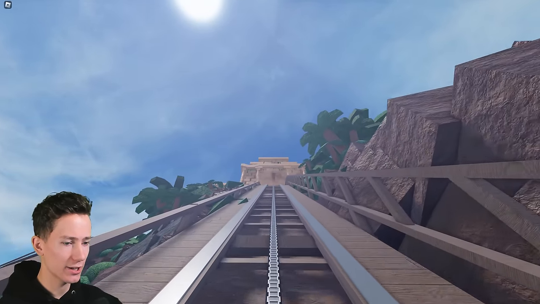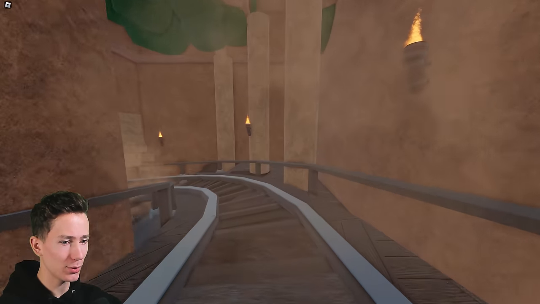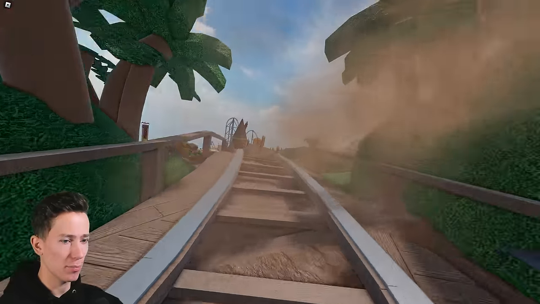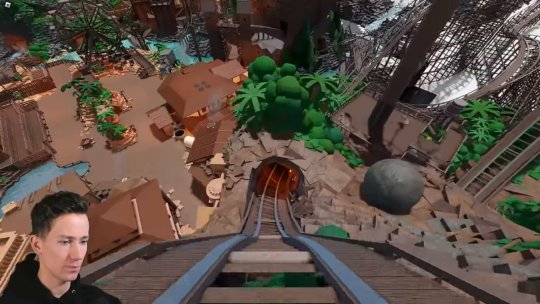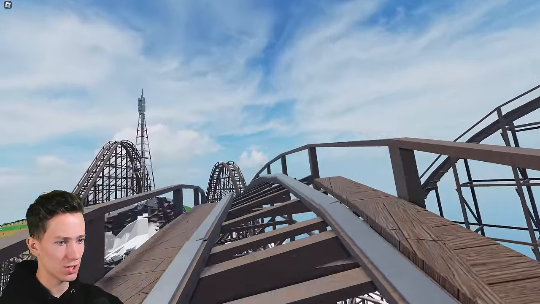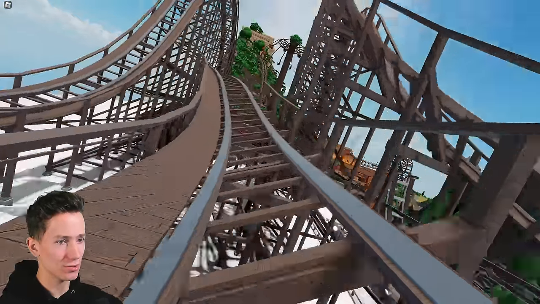I like that this one actually goes pretty fast on the way up. That's nice. You don't see that often in this park. Into the temple. And then after that, you go straight down into a mine, I believe. Yes, there you go. Oh, I love this as well. This is going fast. What the hell? I don't remember this going so fast. I guess this is a very intense coaster after all.